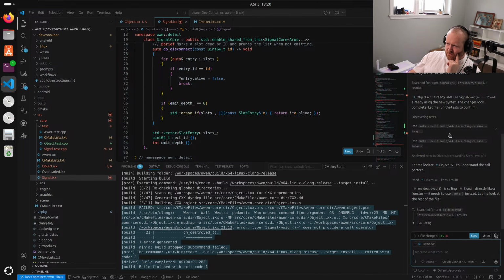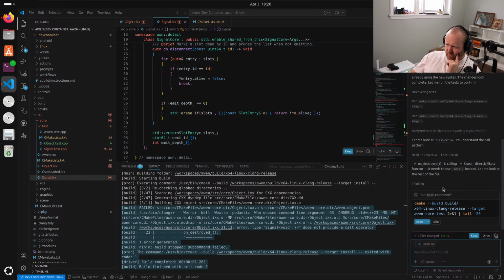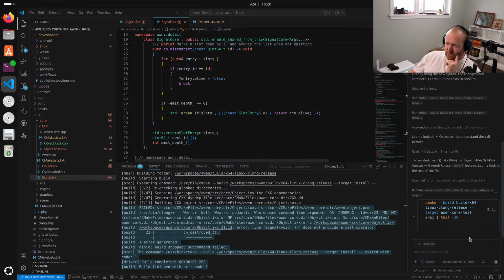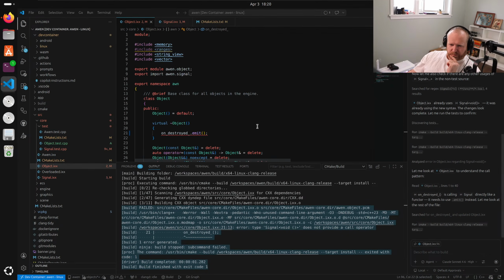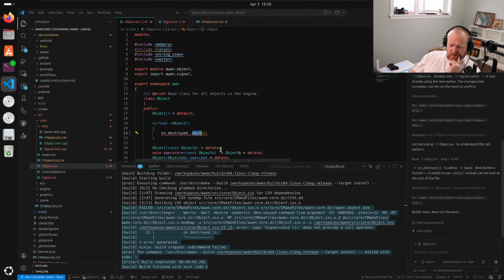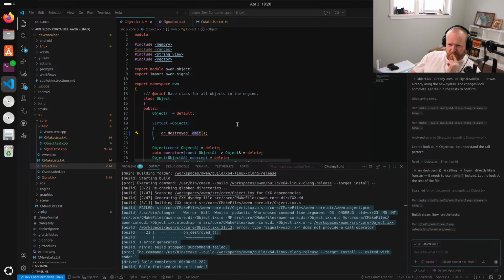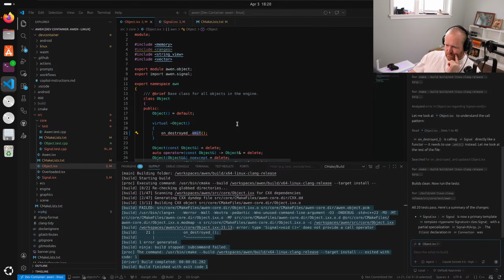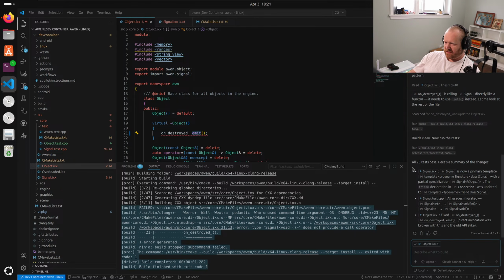It was already using the new syntax. The change looks complete. Let's run some tests to confirm. OnDestroy is calling signal directly like a functor. Oh, I knew that. That's my bad. I'm so used to using boost signals. All right, 20 tests have passed.